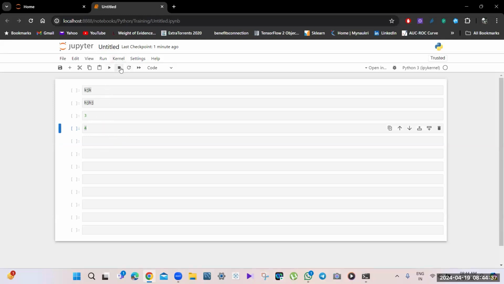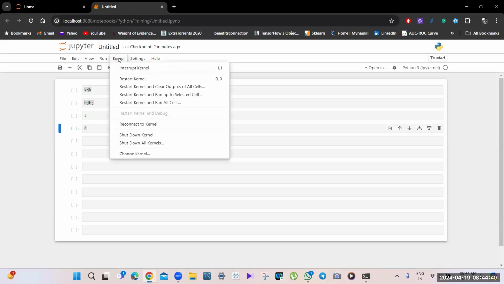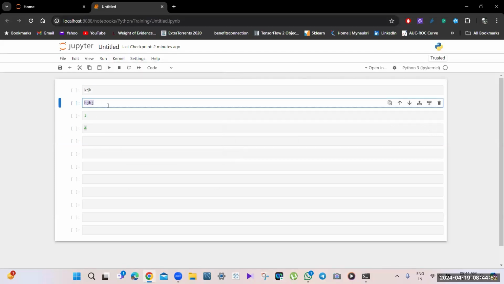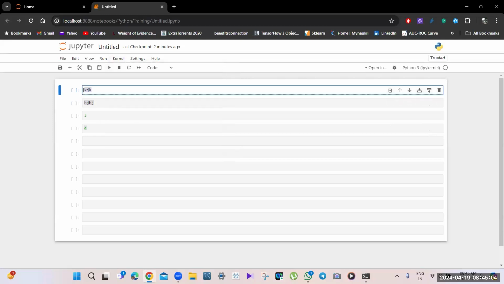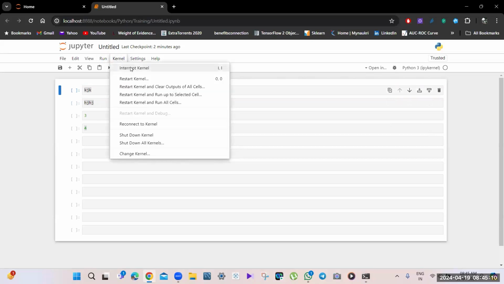This has a kernel at the backend. So what is a kernel? A kernel is basically a command prompt. It's the hidden console of Jupyter, which takes care of which code is running now, how much time it's taking, and throws an error if the last one had some issue in the coding or writing. So whenever we are writing some code here and face something, all we need to do is come here, interrupt the kernel, and then do a reconnect. We can do a restart as well. These are a few of the things that we can do.